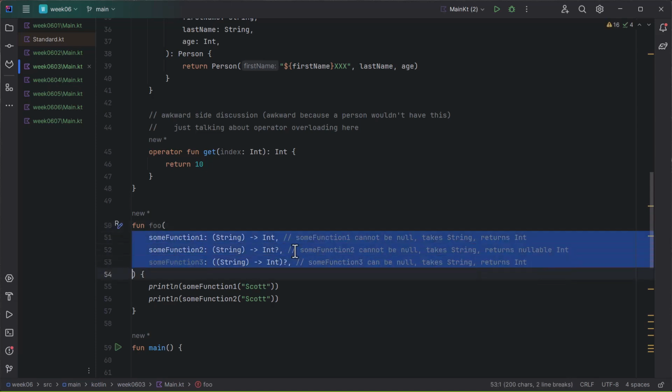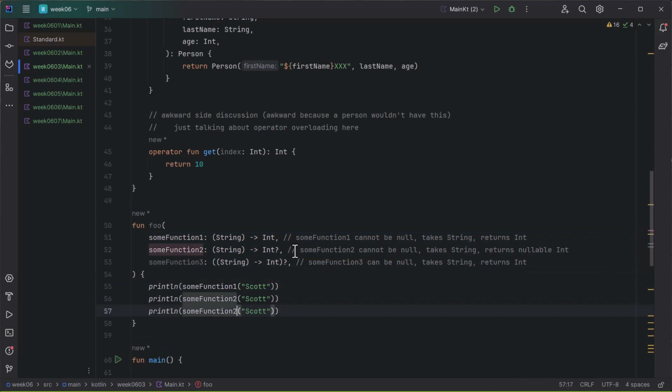So do these function definitions sound comfortable to everybody? Any questions on what I've just written there and what they mean? Okay, I'll take that as a no. And by the way, if those make sense to you, you're going to do great in Kotlin. Once you're comfortable with writing code like that, you're going to have no problem with this language whatsoever. This, I think, is probably one of the hardest things in the language, just getting used to nullability, getting used to functional type definitions. Those are really the tricky parts.